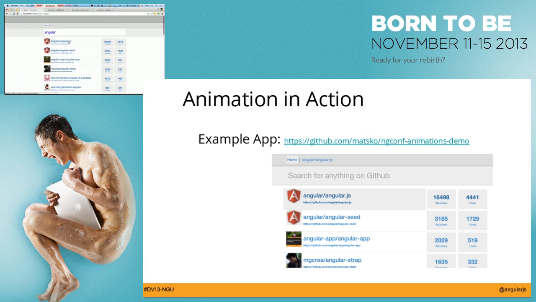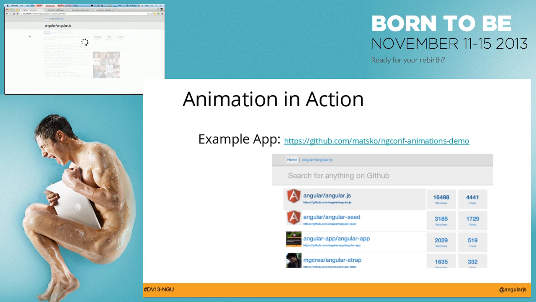Let's see here. You can click on one of these, and here you see a transition between the routes, kind of fading in between. I think the spinner stops as soon as all of these images are loaded and all of the text is there. But it's nice to give users really quick feedback. Animations are cool, but we think there's a lot of real value to end users when you use these kinds of features to hint certain things to them. You can click on these different things, you can search, and it does all of this filtering. Really cool example.